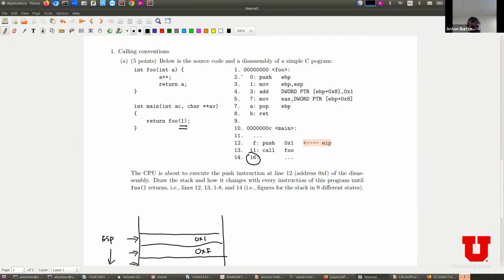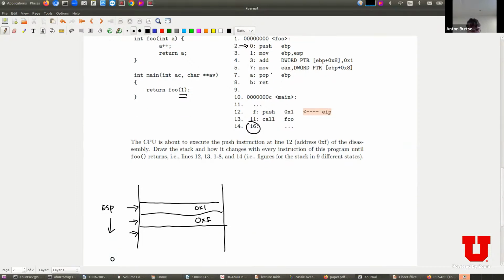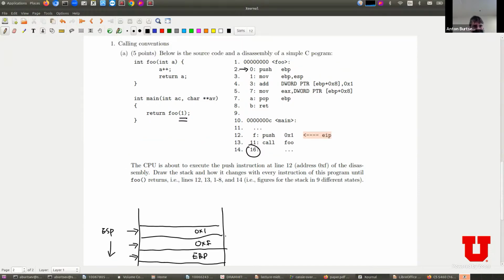So now we are here executing this line. We're pushing EBP, right? So wherever EBP was pointing to, we pushed it on a stack. We move EBP, it's in assembly, right? So I should be explicit, but you can guess from those brackets.